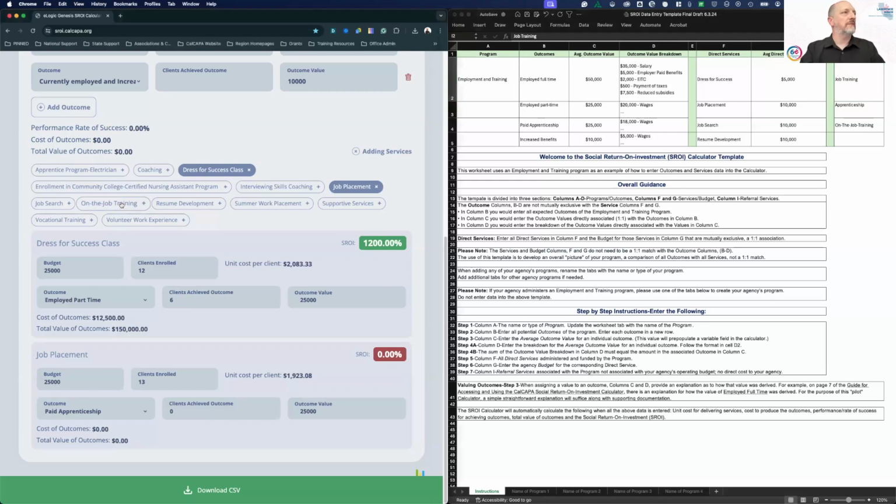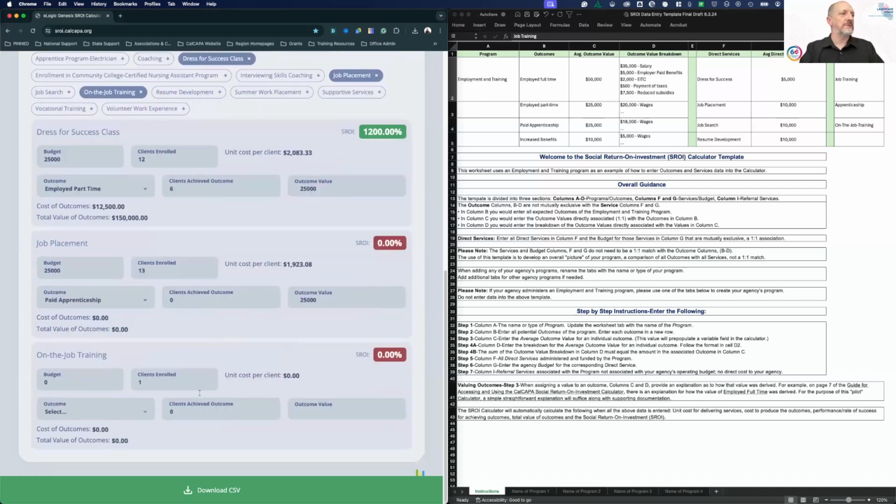Like you see job training here, there's on the job training, right? Well, we don't run the job. The job is on site. So perhaps the on the job training really doesn't cost us anything. But the outcomes could be there. If you can generate a number or identify an outcome of the referral, that would be interesting, if there was a value associated to that outcome. It may or may not happen that way, so just consider all of the referral services that are available for that program and list them on the side.